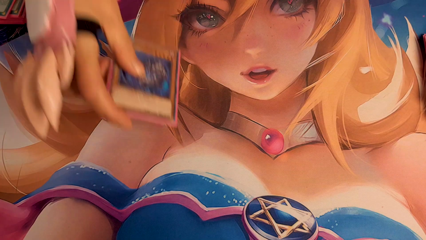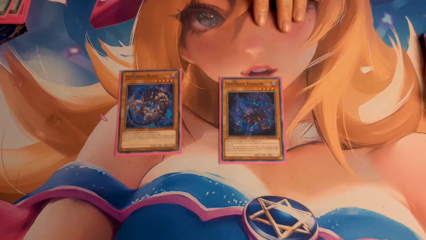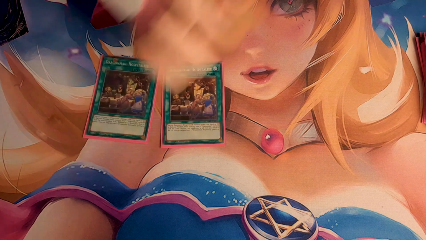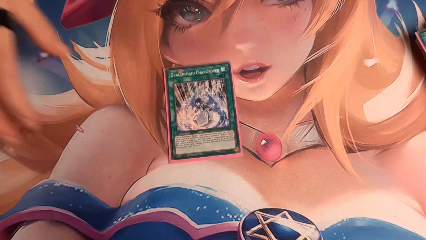And finally, for the monsters, we play 1 Shaddoll Beast and 1 Shaddoll Dragon. You need them for the Shaddoll engine, and who doesn't like to draw a card or pop a back row? Okay, so for the spell cards, we play 3 Dragonmaid Hospitality. This card can special summon a Dragonmaid monster from your hand or the graveyard, and then it can also send a Dragonmaid monster with the same attribute but a different level to the graveyard. Okay, next up we play Dragonmaid Changeover.